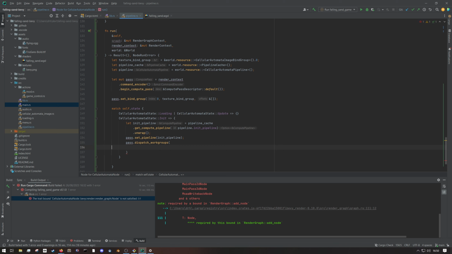So we can use them to calculate what we need. Simulation size. This is basically width.